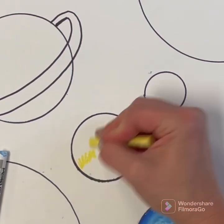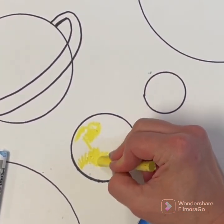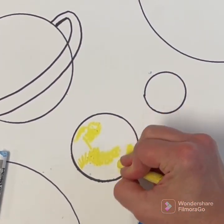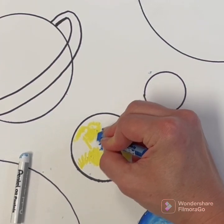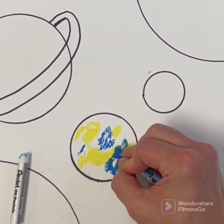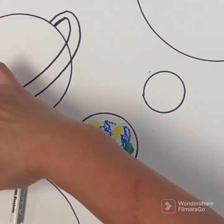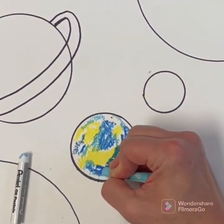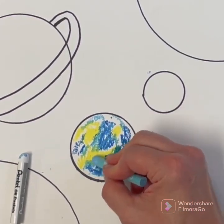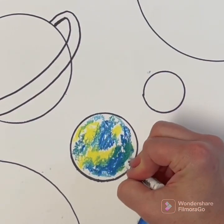So on this planet, I'm coloring some spots of yellow in it, and then I am coming in with my blue, coloring in some blue and overlapping it with the yellow because yellow and blue make green. That's right. Some lighter blue. So what planet could I be making? Looks like Earth to me.